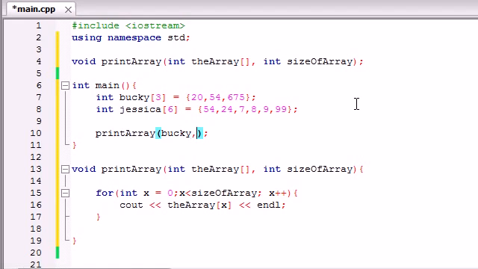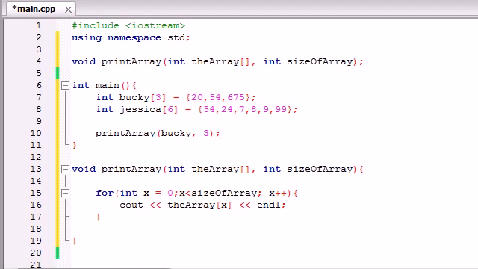name of that array. So of course, well, how can I explain this? You already created an array called Bucky, so now whenever you pass it in, it knows it's an array. You don't have to tell it that you're passing in an array because obviously if it created it already, it's going to know. So that's why whenever you pass it into a function, you don't use those square brackets at all. And of course, the second piece of information it needs is how big is this array? So let's go ahead and make sure 3 and pass in 3 for here.